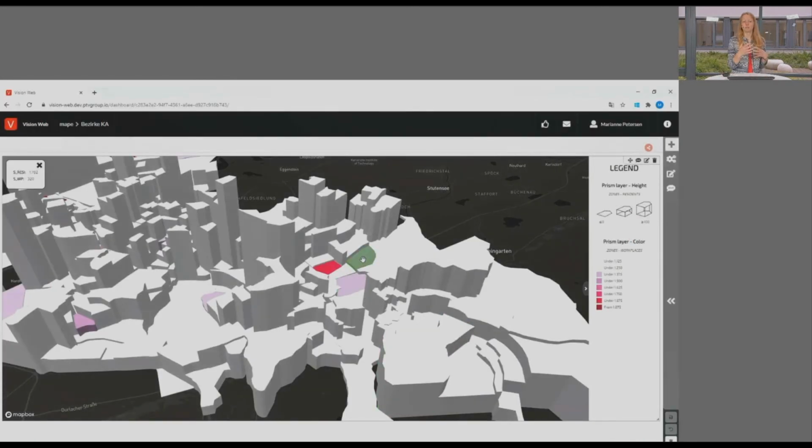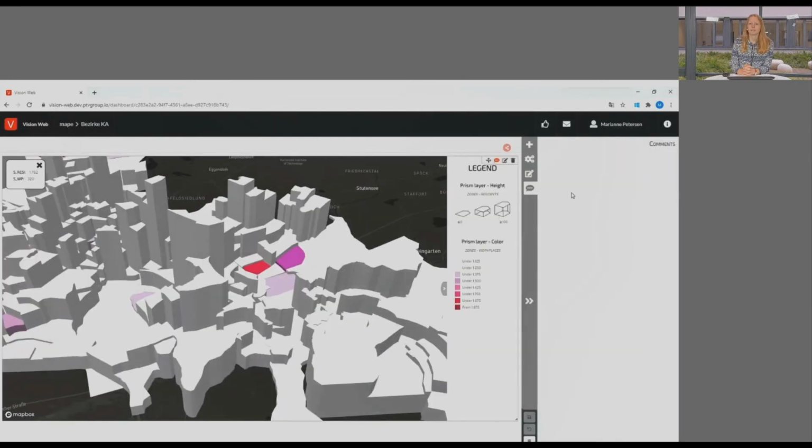They can look at values within the map here, again with the example of prisms, and then hit the comment button and just select the object that they want to comment on, choose a category, and leave a customized text to tell you, "I'm confused. Why is this value the way it is?" And this feedback loop can help to make the modeling process smoother.